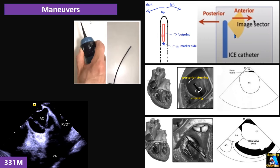It depends again on how far our probe is in, or whether it is rotated a little when we put it there at the entrance to the RA. It may be a little different, but the general structure that we can see includes the right atrium, where our probe exactly is. In this case it is here, superior and anterior in the RA. Imagine it is almost at this level. Then we have the tricuspid, right ventricle, a little of the RVOT and part of the aorta. This is what we see when we enter and the tip of the probe comes to the right atrium. We call it the home page.